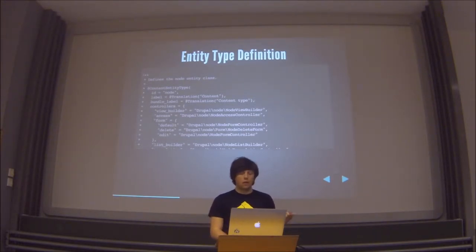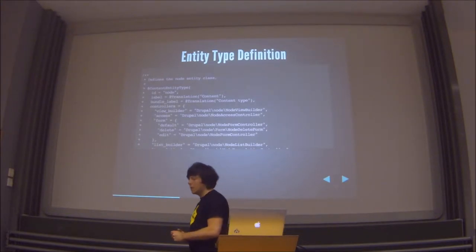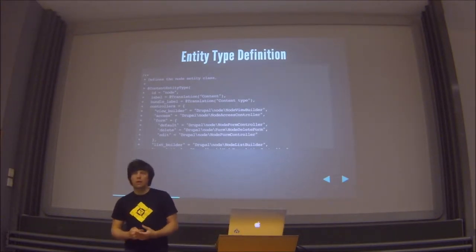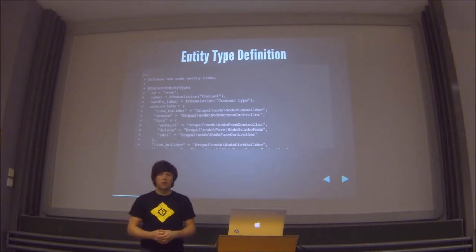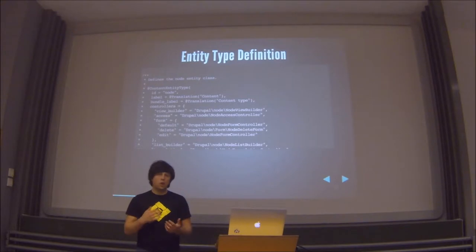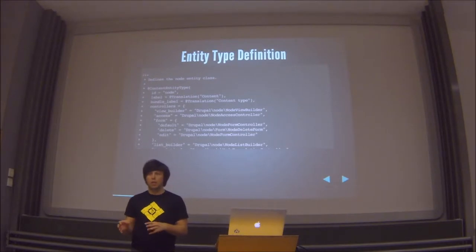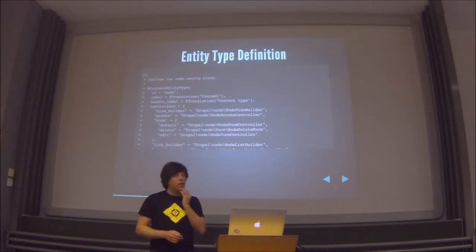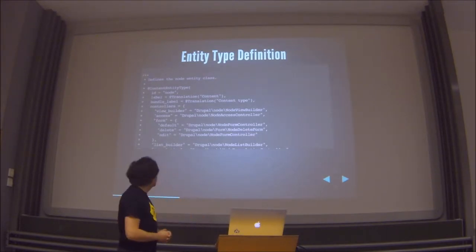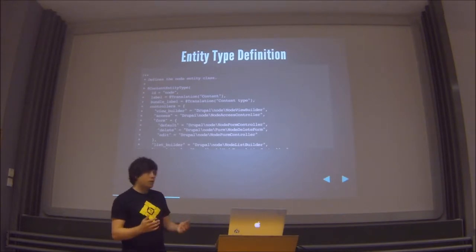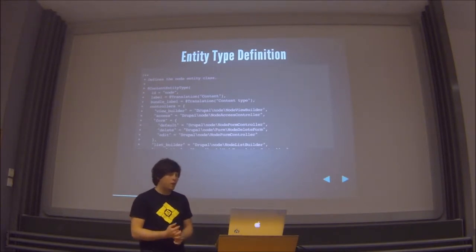And the annotation, we had some metadata in Drupal 7, but you can't really depend on metadata in Drupal 7 because it was not enforced by the entity API. There were a lot of optional keys, so you don't know if you're dealing with an entity which has a full implementation or only parts of the system. And now in Drupal 8, it's enforced by the content entity type definition, which metadata is required to define this entity type.